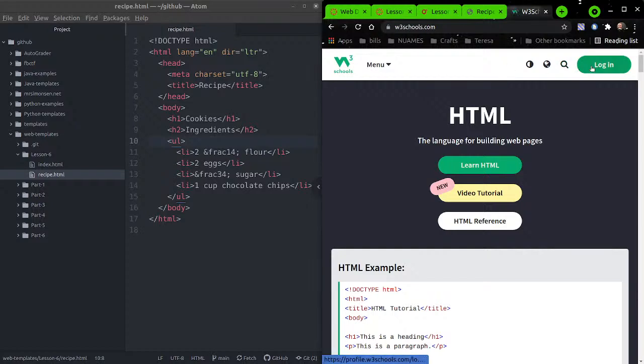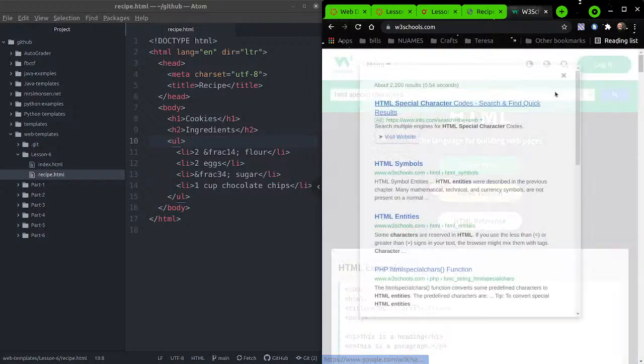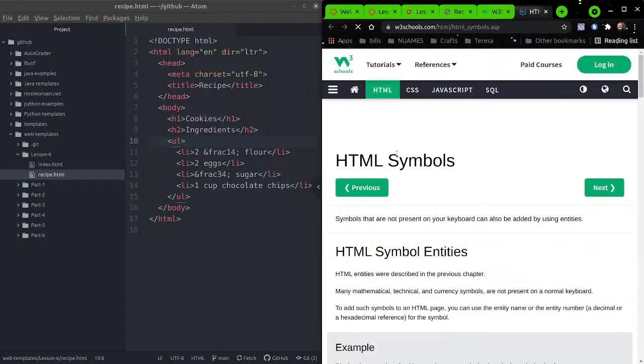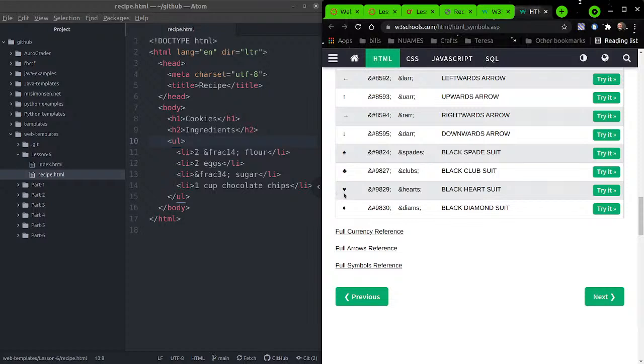I'm going to hop to W3 schools because I want to use a special character for my lists. Symbols, that's what we want. Okay, so I'm going to come down here. I want to have it be hearts.